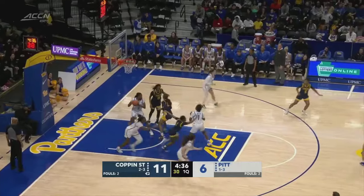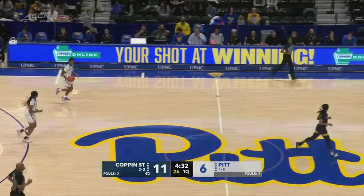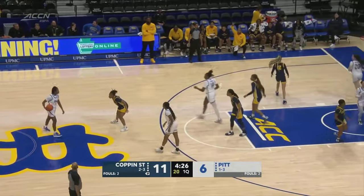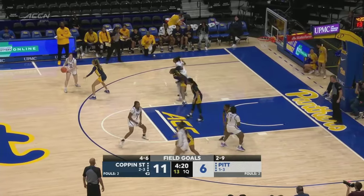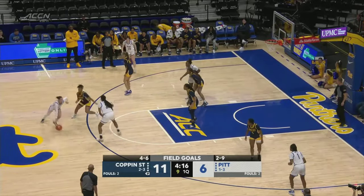Off the glass and out there from Buckner. Been able to gather the rebound and try and slow things down a little bit on offense, maybe. Yeah, we see Jayla Jordan checking into the game. Kind of the theme of this Pitt team, right? Yale game, they came out really strong, looked really good. Jayla Jordan coming off, having a great game there, but been quiet ever since. So we'll see how she does matching up there in the key.